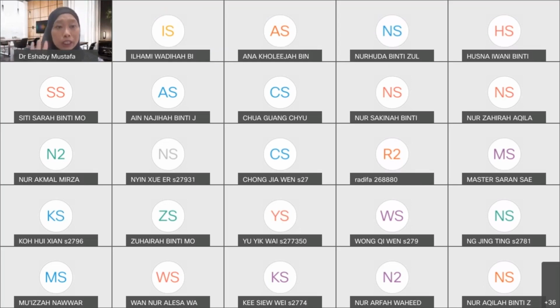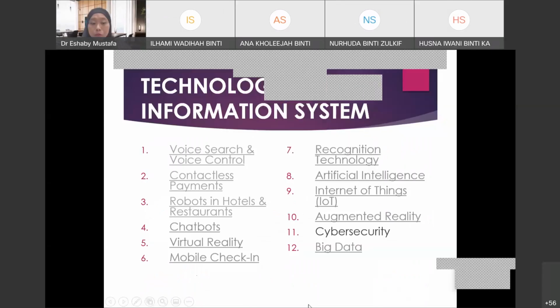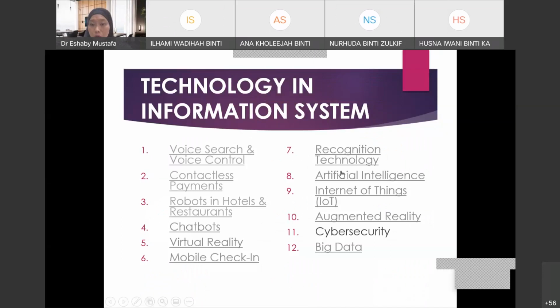So I will share only those videos for now. You have the slides, kan? If you do have time, do look for other system listed ya. Sebab kalau kita tengok tadi ada banyak ya. So, cubalah kalau ada masa lapang untuk melihat lagi chatbot, virtual reality, mobile check-in, recognition technology, AI, IoT, augmented reality, cyber security tak ada. Nanti kalau ada, I sharekan ya. Dan big data. So, all these are currently being adopted, being applied. Semua ni yang saya list ni sebenarnya sedang digunakan ya dalam kita punya industri, especially in hotels.